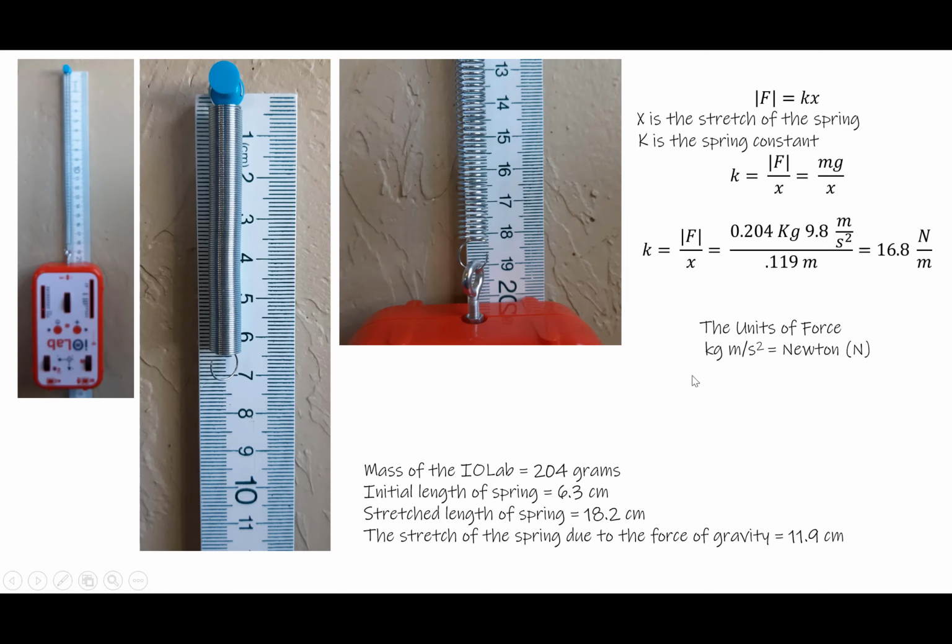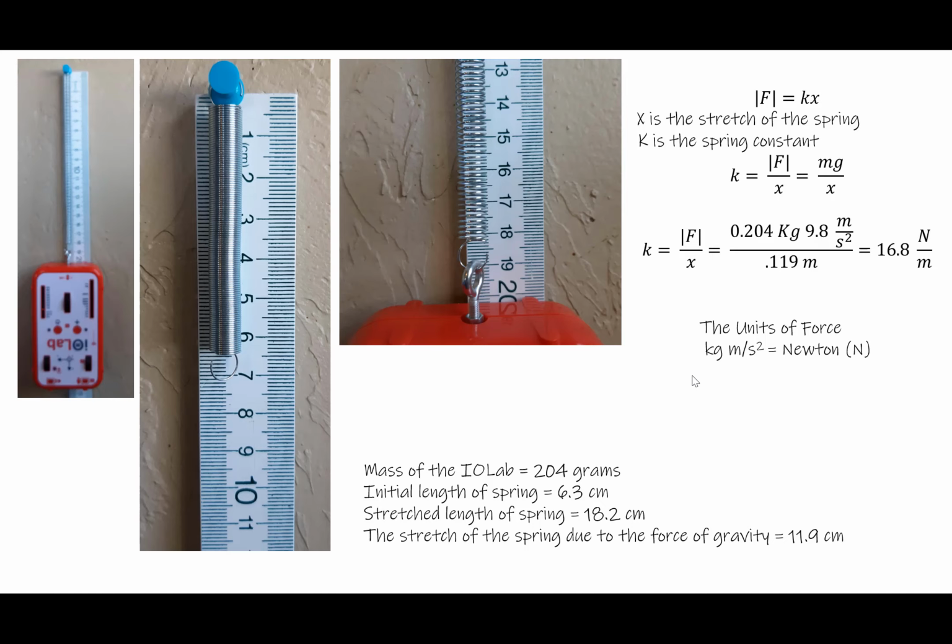That gives us a good time to look at our units of force. Now we could have looked at it back on our force as being our net force, but it's nice to actually plug in numbers and see the unit analysis to get us there. The unit of force is going to be the newton in the SI system. And that's going to give me my mass, which is in kilograms, times my acceleration, which is in meters per second squared. So that's going to give me my force.